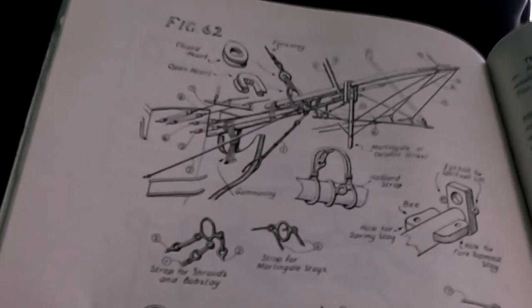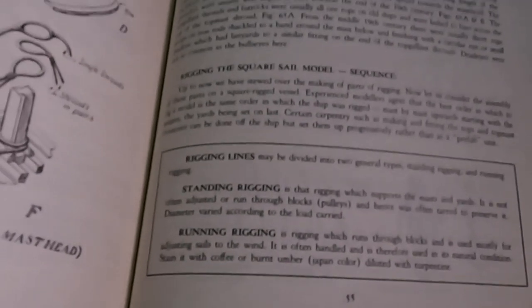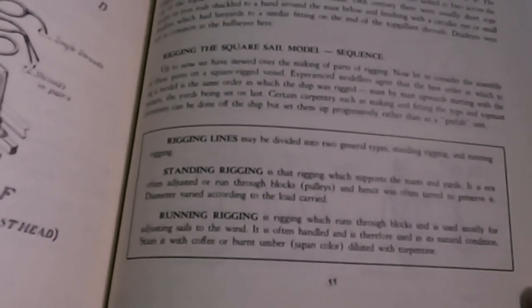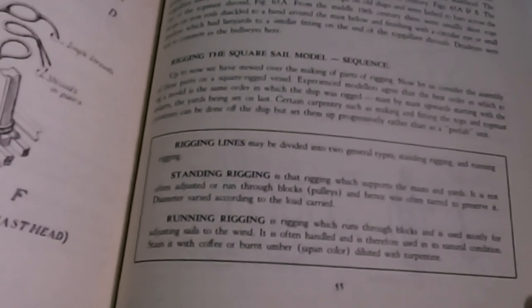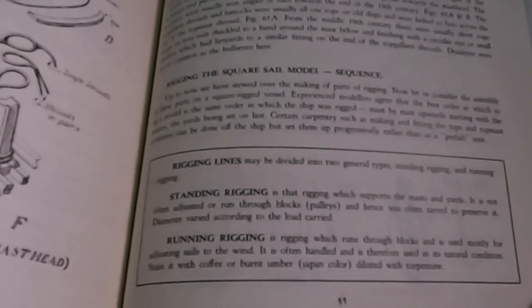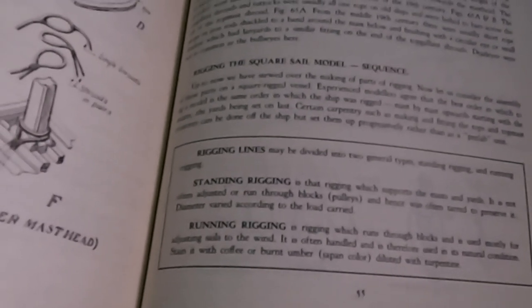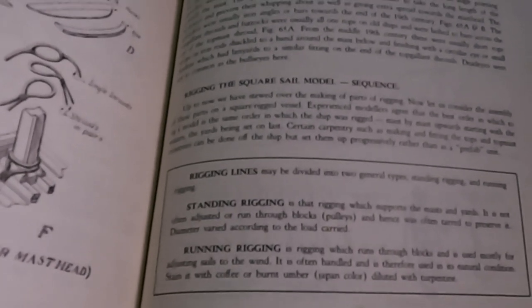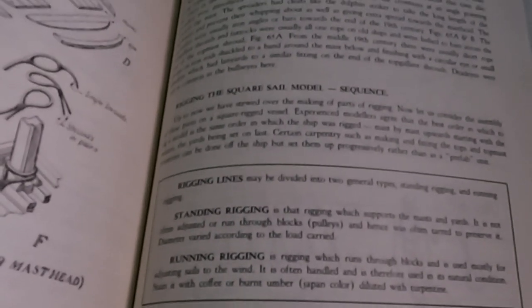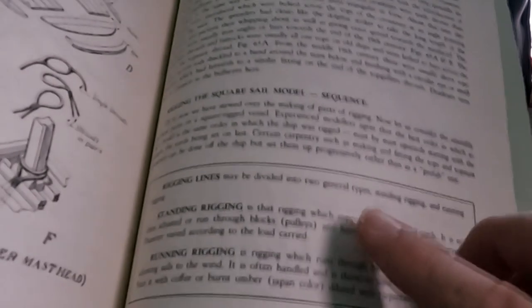All the fittings and lines that go into that. The rigging is divided into two things: your standing rigging, which supports the masts and the yards and wasn't often adjusted, and your running rigging - those are the ropes that run through your blocks, used to pull up and adjust the sail. The standing rigging was normally coated in tar to reinforce its strength, while your running rigging is your normal sort of rope. That's why your standing rigging on models is always shown as black, and your running rigging is a sort of light brown colour.